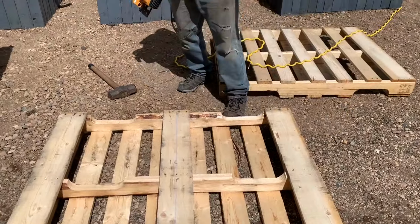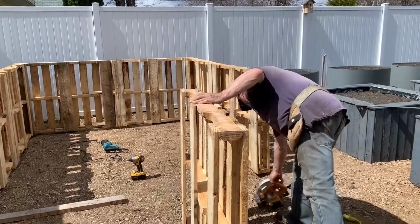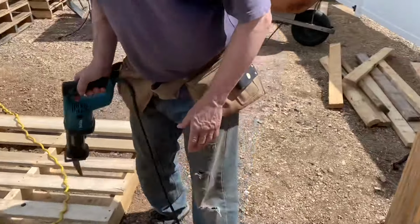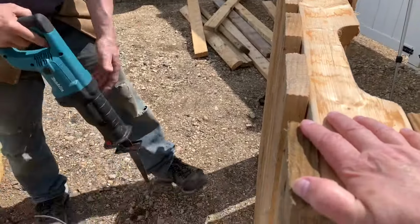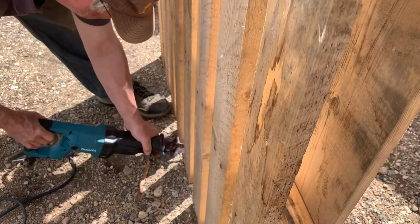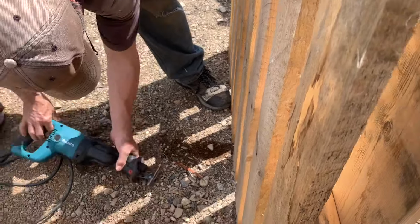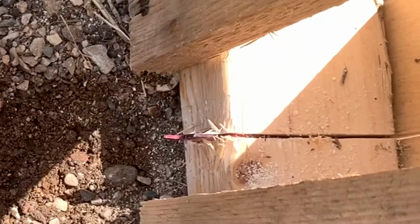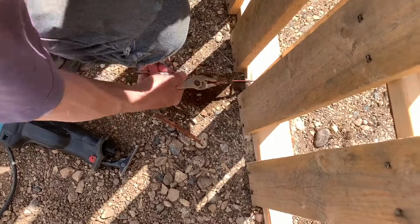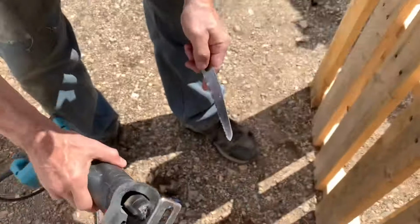You should stand off to the side there in case one of these nails keeps flying at you. Well, that's not good. Ooh, a nail or something. Did you wreck the blade? Nope. It's just jamming, I guess. No problem.